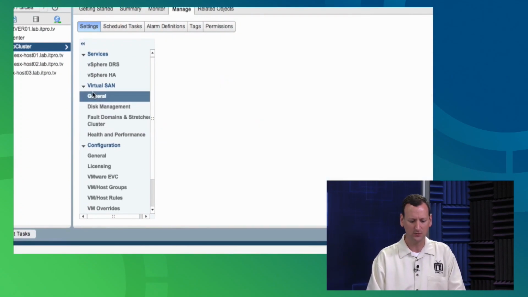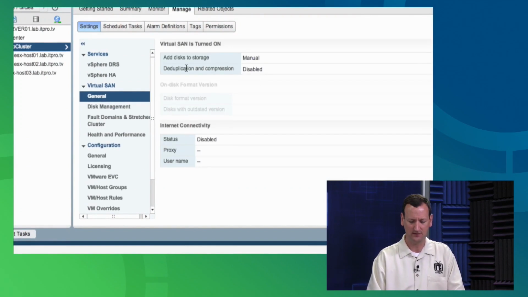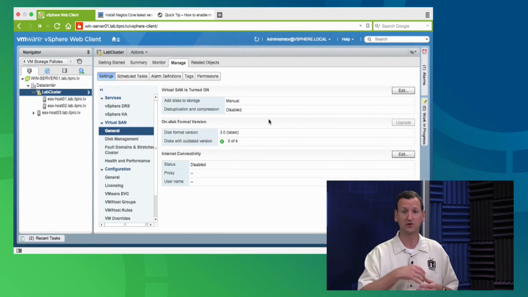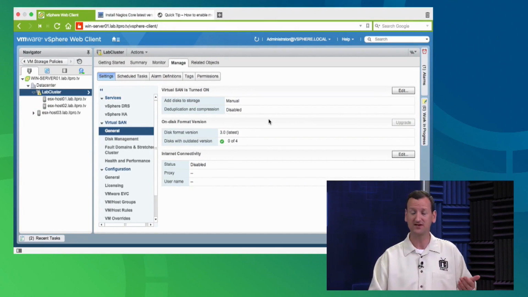All right, so we're looking pretty good there. Most of our configuration is in business. We've got our disks added in. We've got our fault domains configured. We've got a pretty healthy vSAN at this point. And now it's just business as usual. From here, we start creating our virtual machines. And when you pick a data store, you just pick the vSAN data store. Everything else runs like normal from here. We've got it created, we've got it in place, and it's a pretty neat solution.